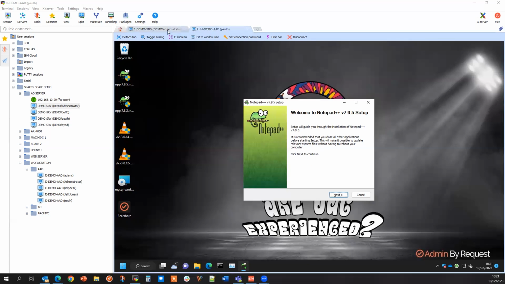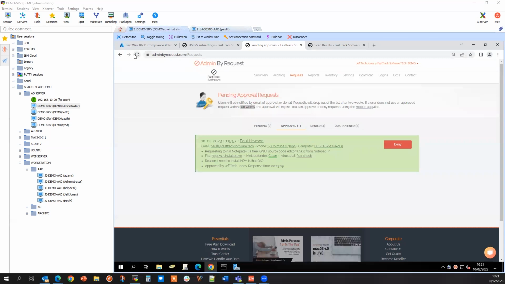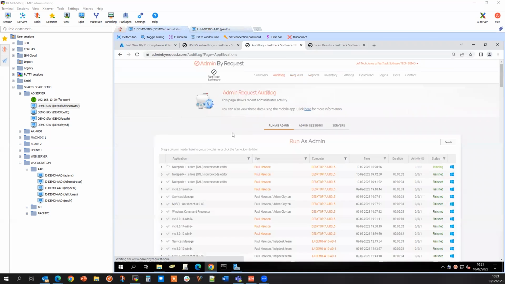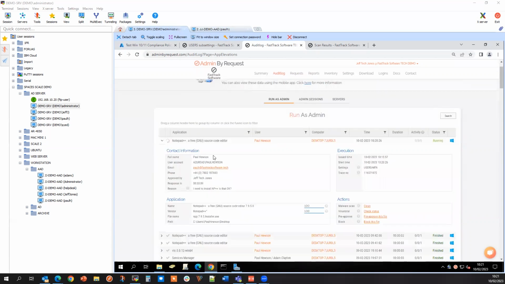So going over to the portal, let's have a little look. So if I hit refresh, you'll see that this has now disappeared from approved. And if I go to the audit log, this is now where the request gets moved to. And you can see the user, computer at the time that it's running. And if I break this open, you'll be able to see the details of the user that is executing the elevation, who approved it, how long that request took to approve, and also the reason as well.